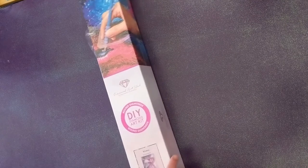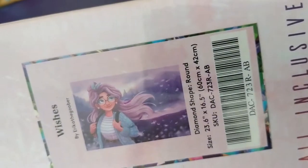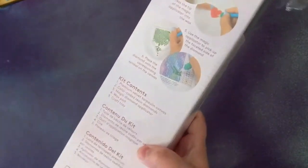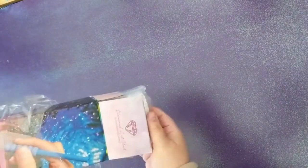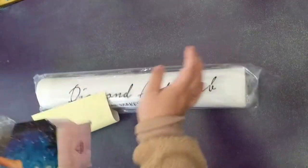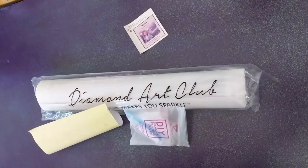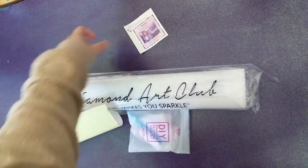So today we're going to be unboxing this diamond painting. It's called Wishes. Isn't it so adorable? I thought it was so cute. And here it comes in this box. I've opened the box ahead of time so you don't have to watch me struggle with plastic. I am so thoughtful. You're welcome. Oop. Let's see. Come on. Okay. Let's throw the box on the floor.